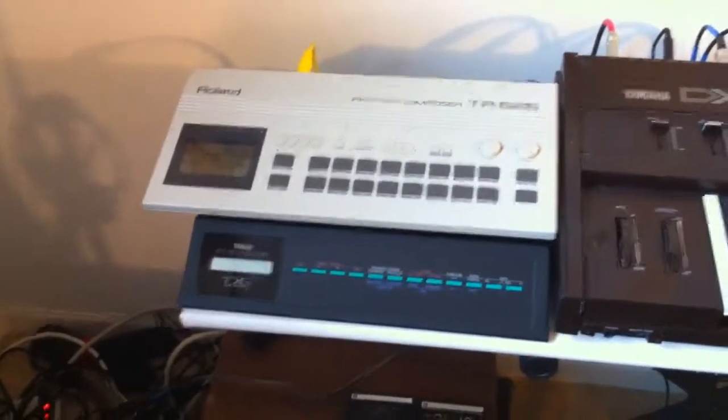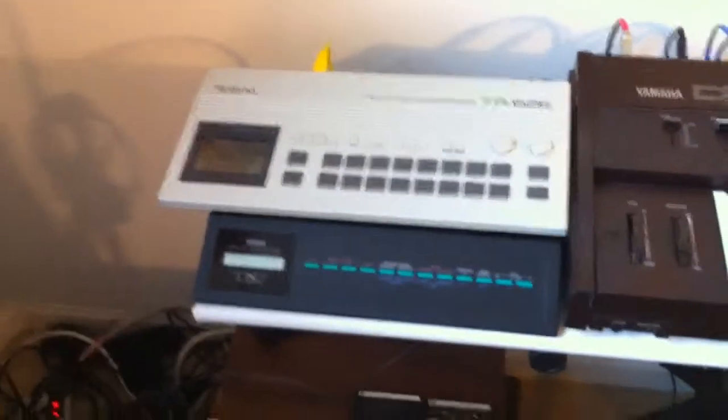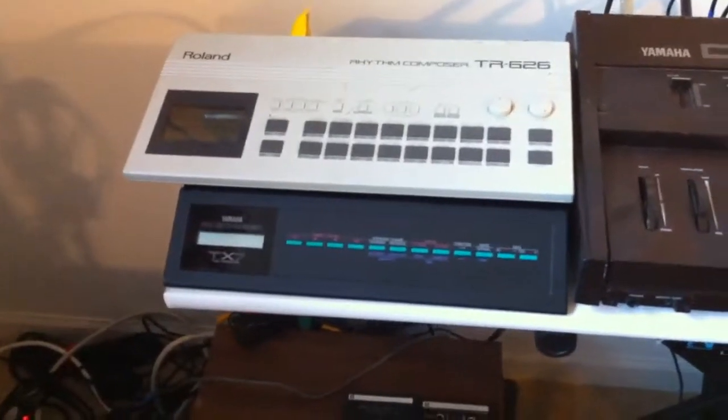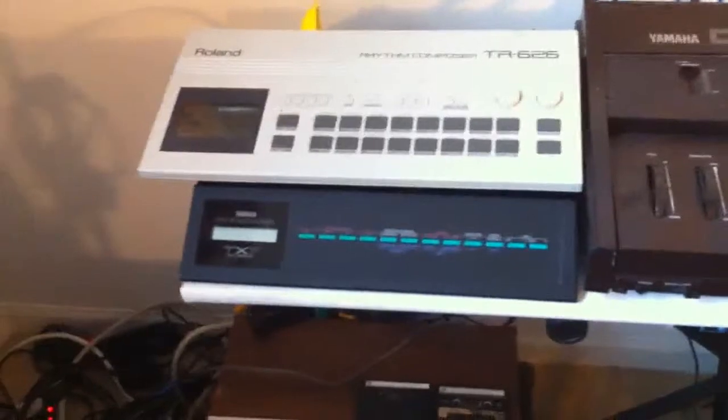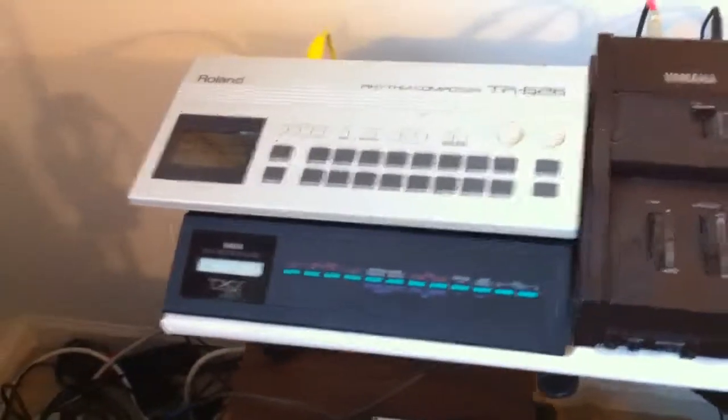I mostly just use it when I've got buddies coming over just to jam, get a nice beat going while we're playing something. Under that, I've got the Yamaha TX7, which is basically a DX7 rack mount. So basically, I've got two DX7s in this room.